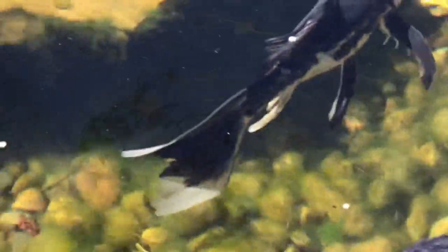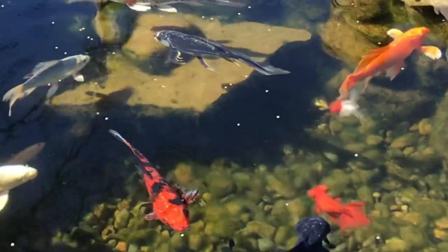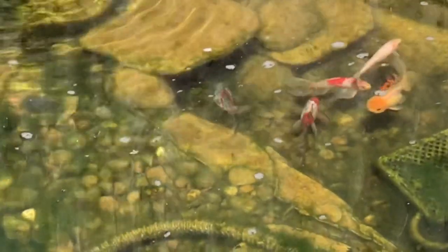Look how crystal clear the water is too, by the way. And then as we go through the canal, the rest of the koi and goldfish are over here. Got some shubunkin, oranda, a solid white platinum koi right there, another shubunkin coming out — tricolor. And then that orange and black one there is another koi that I rescued. So as you can see, a lot of fish, but I need a lot more gallons for these babies.